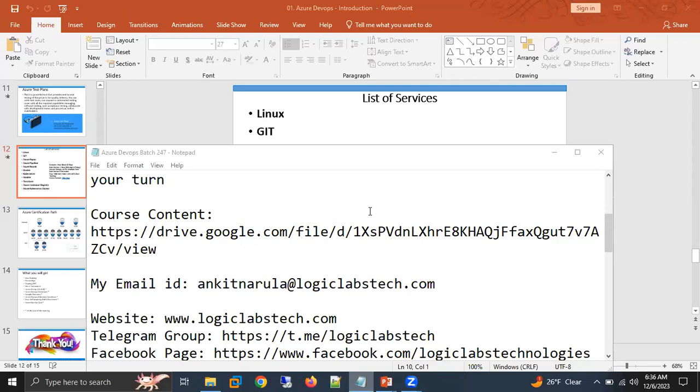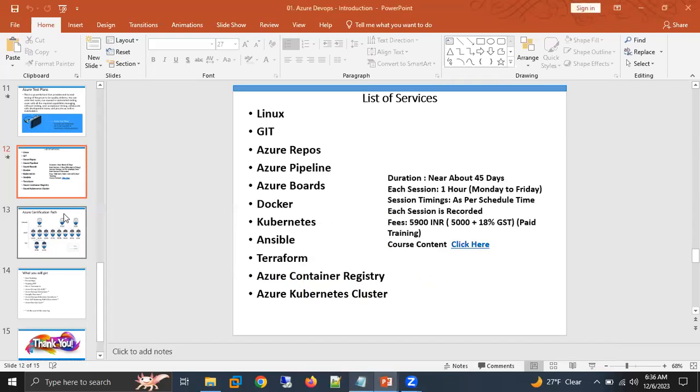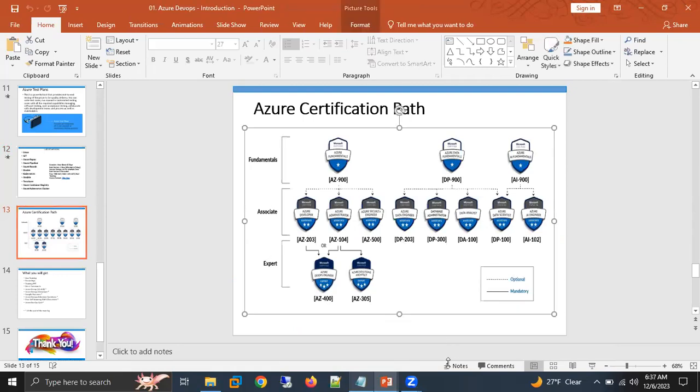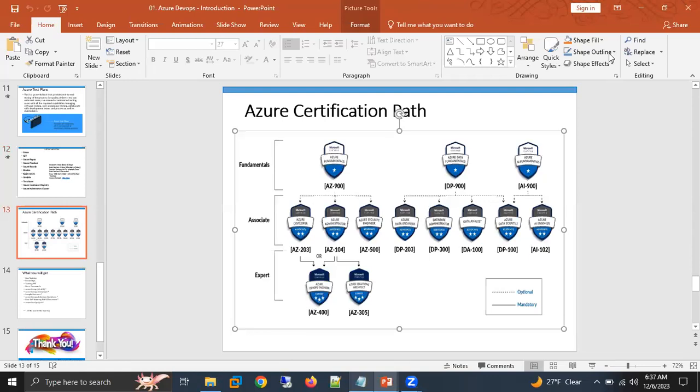Hi, Ankit. One of the requirements in my project is to get certified as an Azure Data Engineer, because we have some work related to that. So 203, you're talking about. Yes, 203. As part of this course, will I be able to complete that certification, or is it a completely different syllabus? Impossible. This is DevOps and this is data engineering. You can see those are different things, so it's not possible. There is no interlink in both the things.